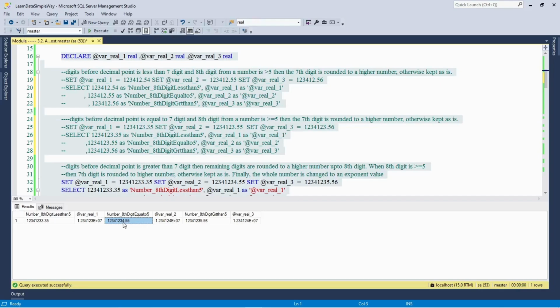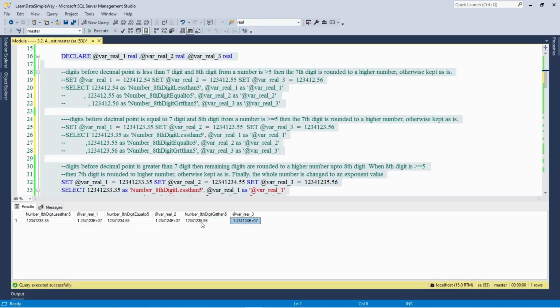Why? Because it is rounding off up to the 8th digit. The 8th digit is 4 here, right? For that reason, it has rounded up to 4. Now, in the last case, 1 2 3 4 1 2 3 5.56, how will it be rounded?